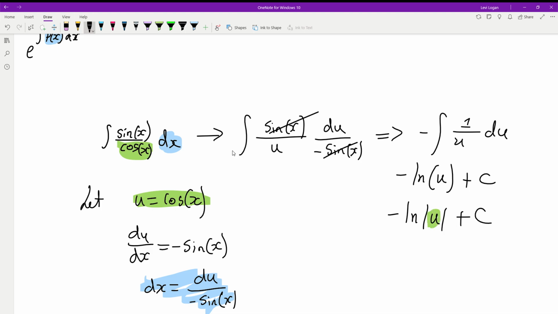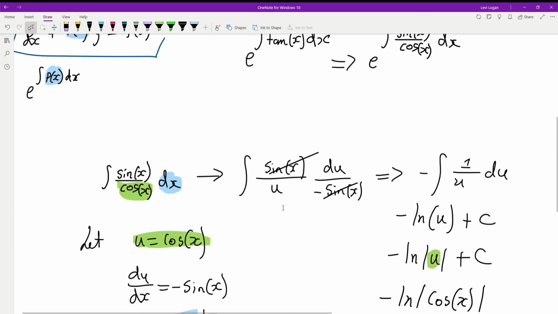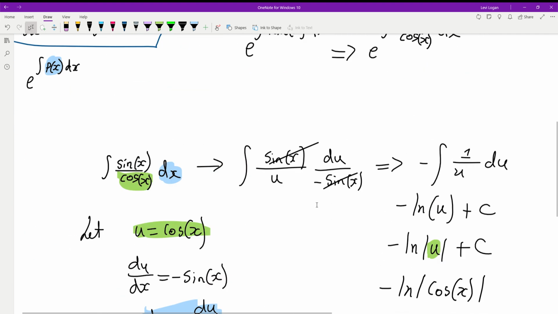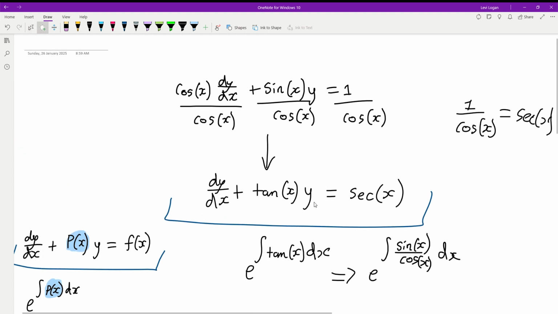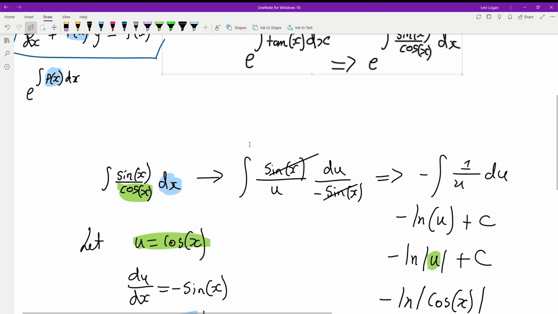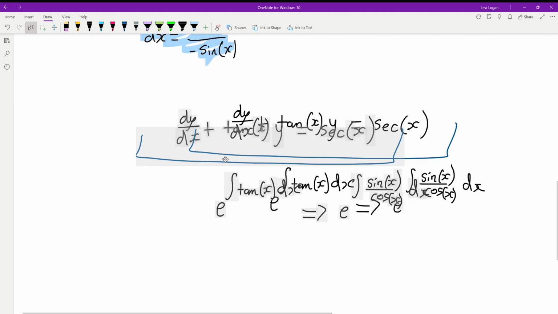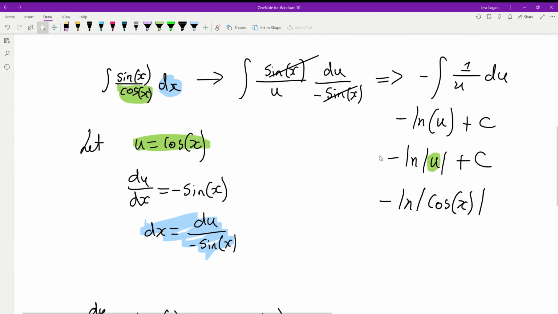Now, I just wrote plus c because that's what I do naturally, but in this case we're not going to include the plus c in our expression because this is going to be a part of the integrating factor. So all we need is this. I'll just copy that and bring it up. Actually, I might bring all this down, that way it's a bit easier in the long run. I'll bring this whole thing down, and then bring this down.